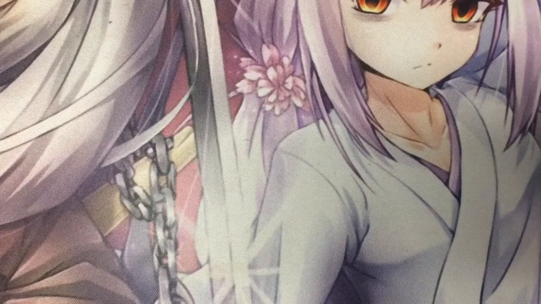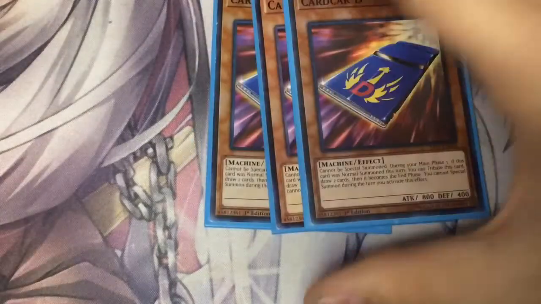They're kind of easily side decked against because they can just use Dinko Sekka, but the chances of them hard drawing that Dinko Sekka are pretty low. Still, it is kind of a problem. But first, into the deck profile, you run 3 Card D.